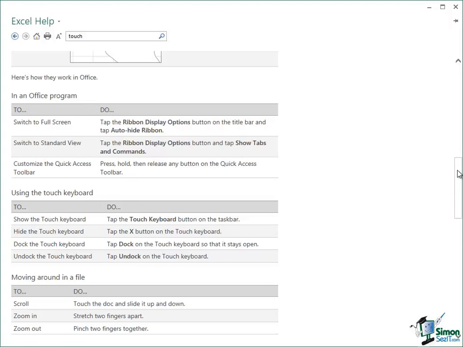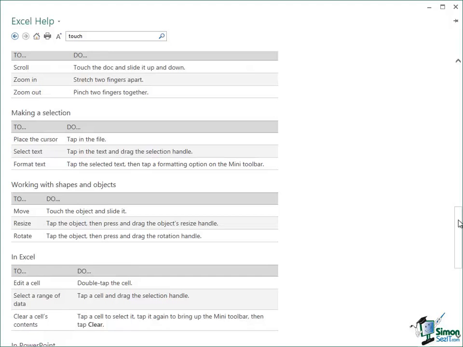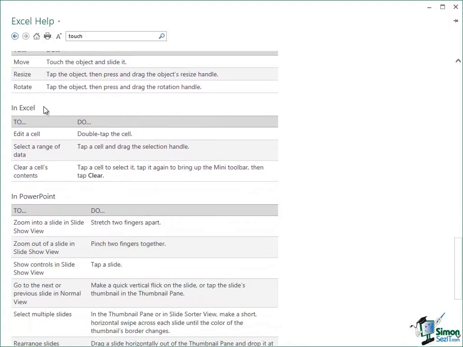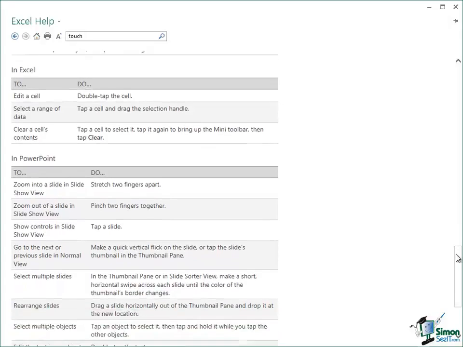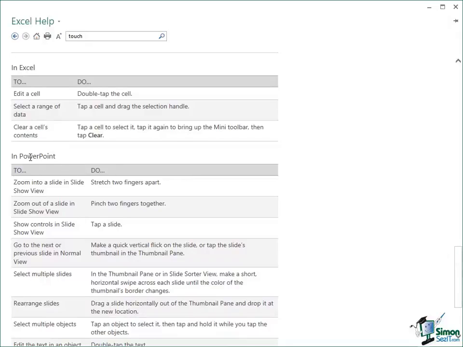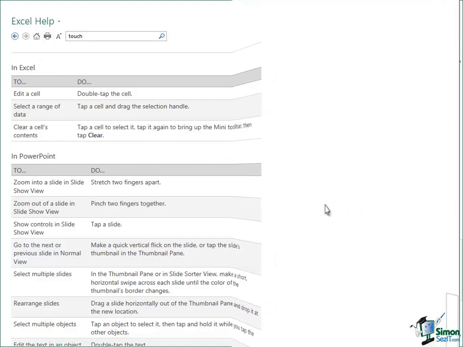And a little bit further down this document, past the areas that are general in Office 2013, there are some specific things that relate to Excel. So how to edit a cell, how to select a range of data, how to clear a cell's content. So these are specific. And then later on we have specifics for other programs in the suite, such as PowerPoint. So in the short term, if you want to get access to that document and just explain all of the basic touch gestures you're going to need, then that's a good place to start. And as I say, when we get to each of those in the course, I'll talk about the touch equivalent when I cover it using keyboard and mouse.